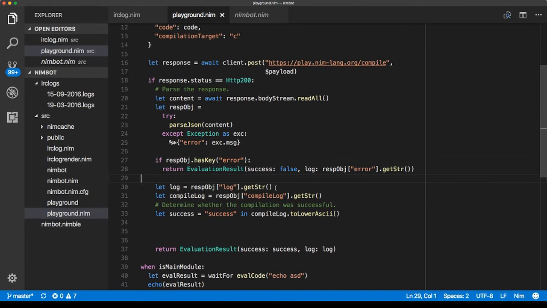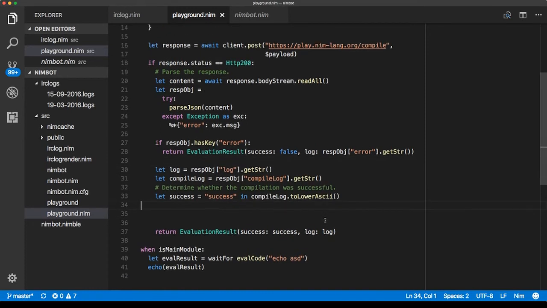Parse the response into our... Somebody's talking to me on IRC. Yeah, it might contain error in the future, and then we can also handle it, right? So this is a bit more maintainable. Anyway, let's continue on.